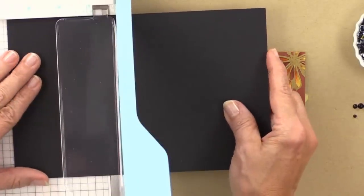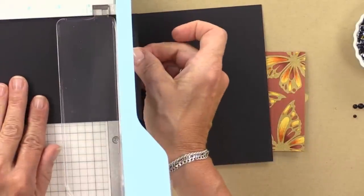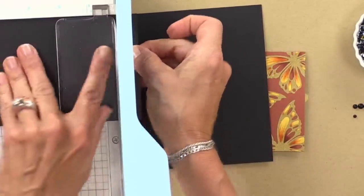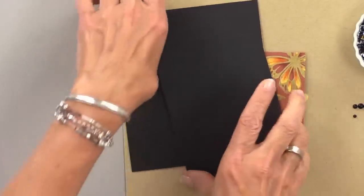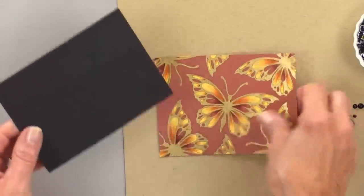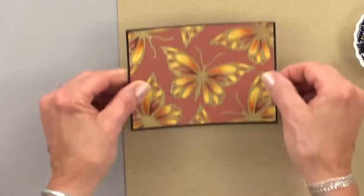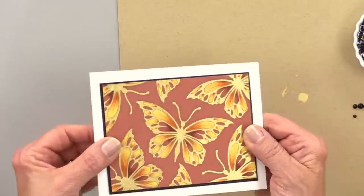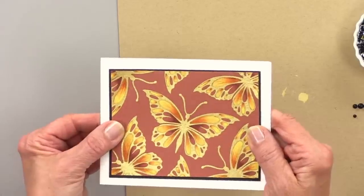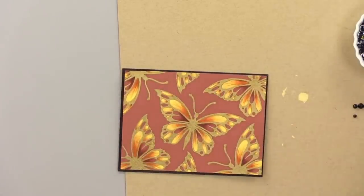Okay, so I'm going to cut this down. Again, you can cut this with master layouts too. I'm cutting it down to 3 5/8 by 4 7/8. And then we'll do our greeting and pop that on. So this is going to go on top of here. And then I feel like we need a lighter card base. Even a white card base would really make this stand out. Look at that. How when you get the white on there, so beautiful. So let's get this together.